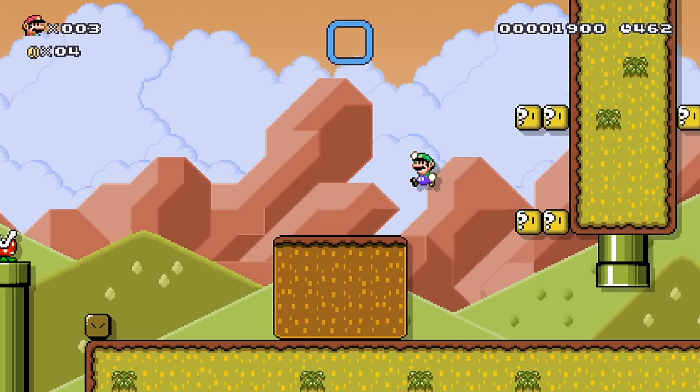This frog suit makes it super fun to swim around. Uh-oh, Yoshi wants down. Oh, jeez. Get down to Yoshi. Alright, okay. 30 coin. Don't mind if I do. Okay, we got out of the water. It's the end of the level.